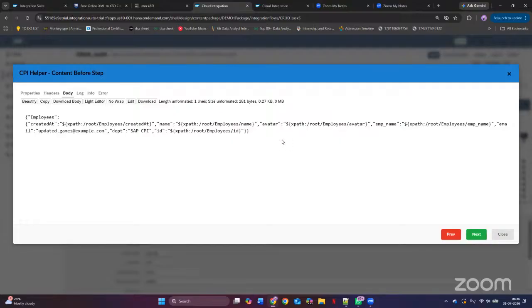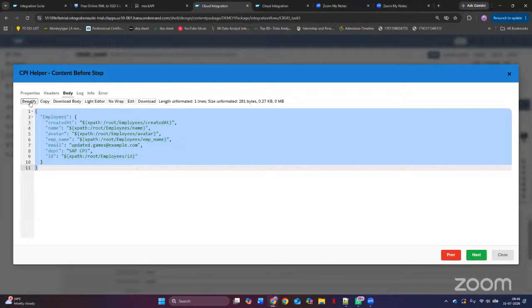Beautify it so that it will be readable. So this is the data that we are sending to your API. It doesn't post the ID, it posts only two records, saying email and department. The rest all is missing, so some XPath is not appended correctly. Okay. That is an issue.